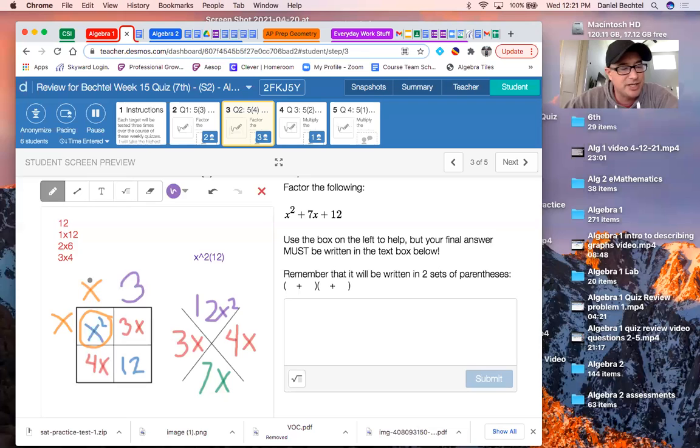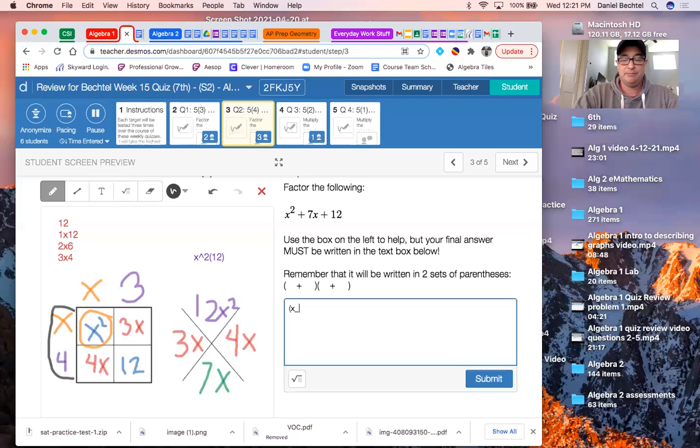So if I take that idea, this is just an x. Here I have a 4x, which means that this one right here would have to be 4. And then we check this one here. Yes, inspiration, that's what we need. If I check this one here, that 4 times that 3 is definitely going to give me that 12. So what I have here, I've got my answers. I can tell you here that that x plus 4 is this side. And so that's going to start me off there with an x plus 4. And then this one right here is going to be my x plus 3. And that is going to be this side as an x. Let's get that in there, x plus 3.